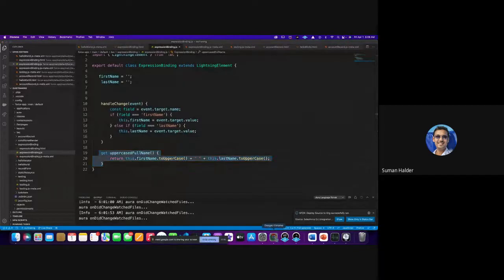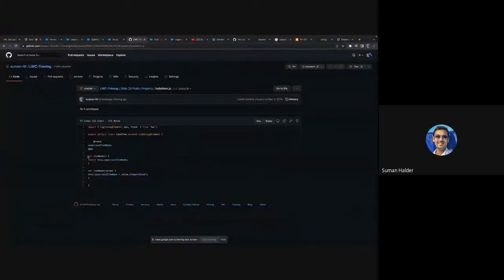In that case, I would not be able to set the value. I can only get the value. Then I have to find some other mechanism to convert lower to uppercase. So one is to get and one is to set. I can use only set, but in that case, I cannot get the value.